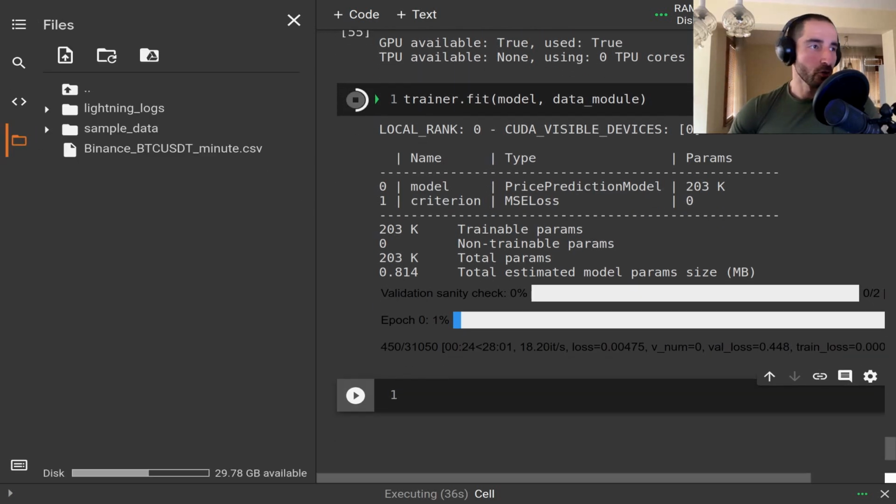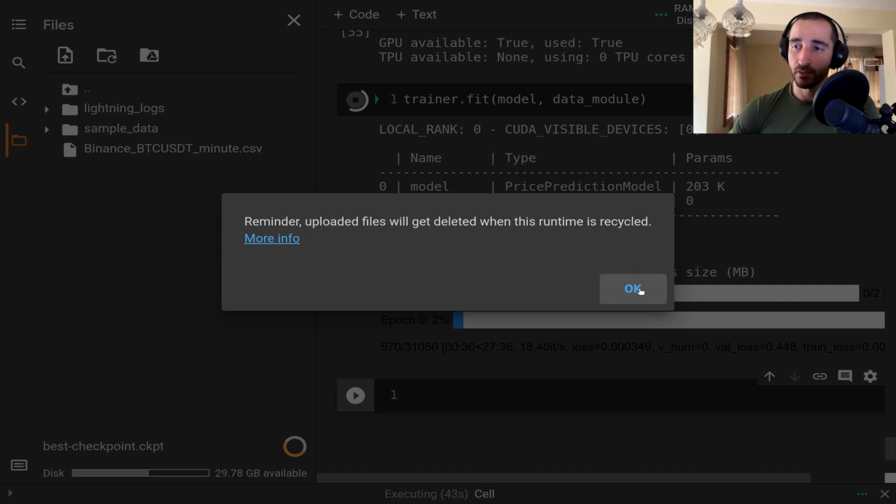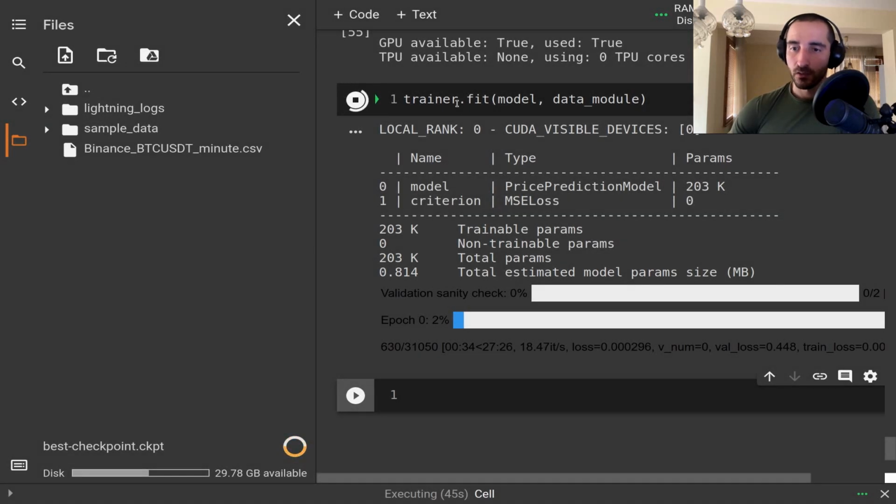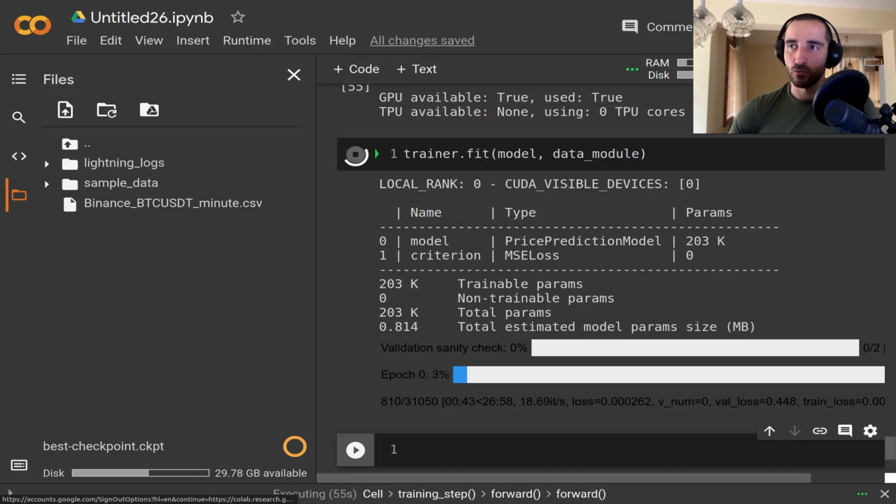So what I'm going to do is basically I'm going to upload a checkpoint which is going to contain a model that I've pre-trained. And yeah, unfortunately, I'll have to stop this.